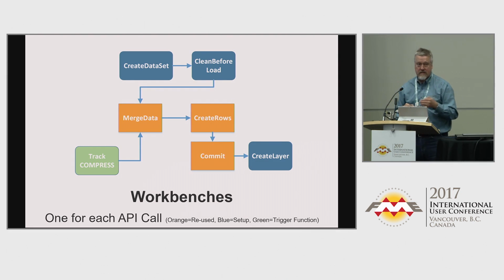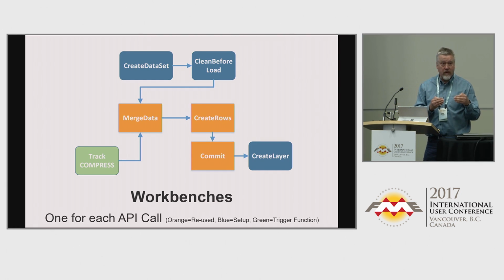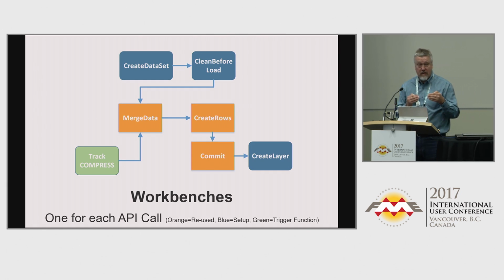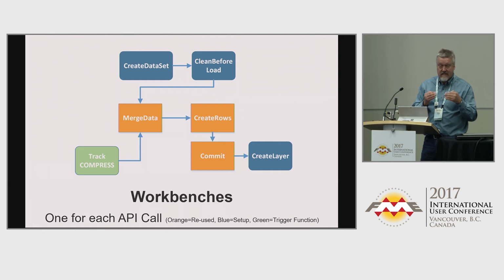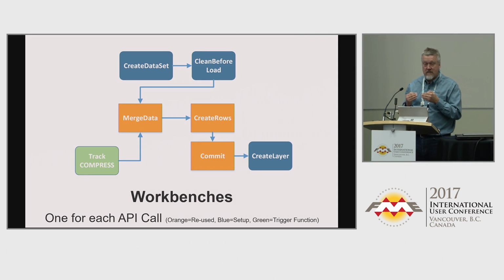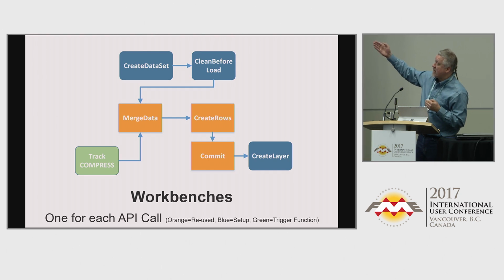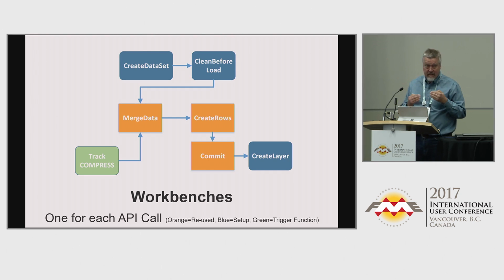The dynamic part comes whenever somebody compresses to default. We've got a little watchdog Python app that gets that message, and it launches all of the yellow workflows. So whenever somebody compresses to default, we just literally rip and replace the data out for that particular data table or data layer. So if I was tracking pipes, I would have this workflow for pipes, and I have a specific workbench set up for those particular things.